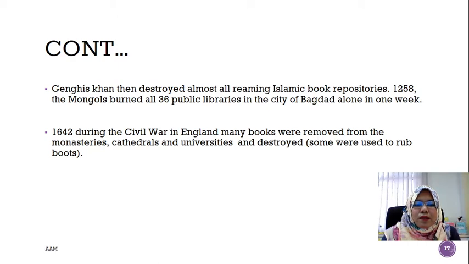Okay, and then in 1642, during the civil war in England, many books were removed from the monasteries, cathedrals, and universities and destroyed. Some were used to rob books.